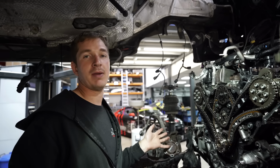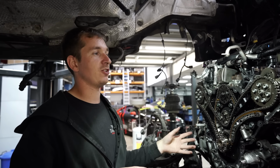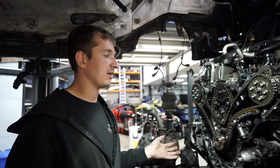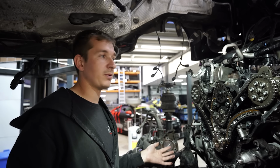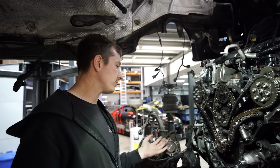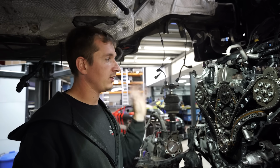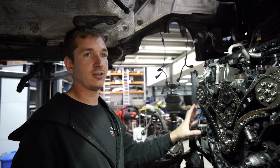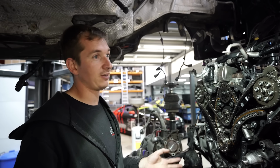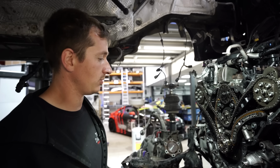I think timing belts are better. But I don't know whether, if you change the oil every 6,000 miles in these, this would last and your engine would be in better health anyway. People didn't change the oil for probably 20,000 miles in PD engines and it makes no difference to your cam belt, but it kills your cams. So, all this is down to the long life servicing. The long life oil is good oil, expensive oil, but we're trying to extend it too long. That is the main issue here.